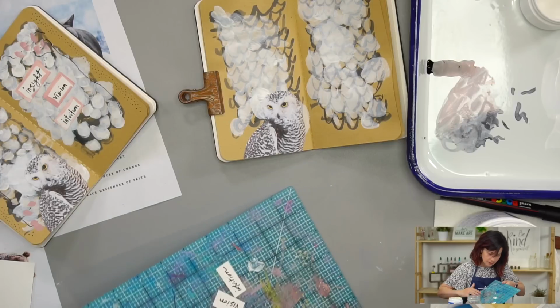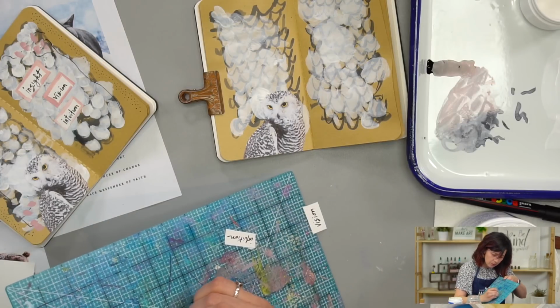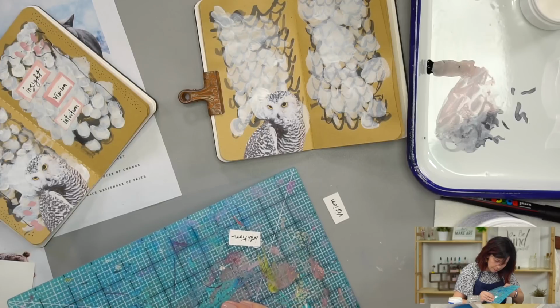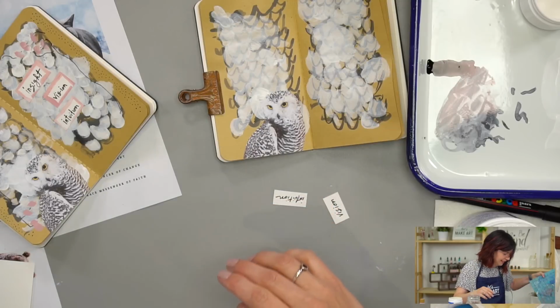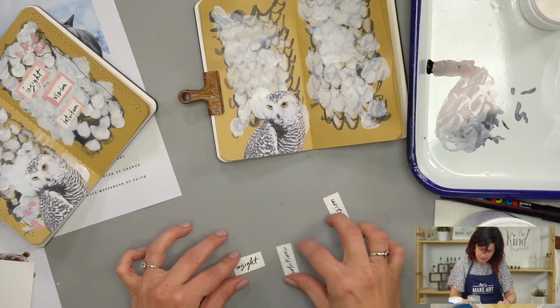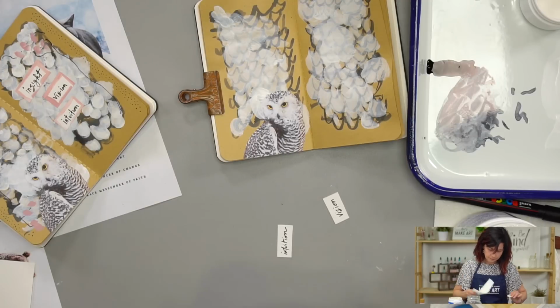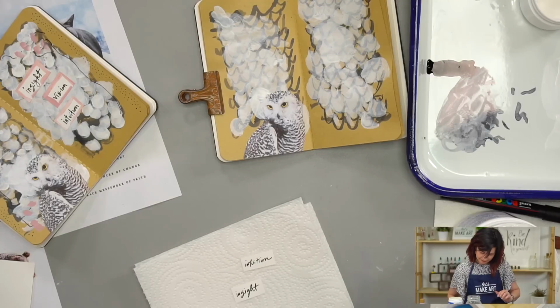Okay, just this guy's let go of my mat. That's what happens when you do glue on your mat and then you try to cut on your mat. Woo! Did you see that guy jump? My goodness. But luckily, it's not hard to clean up that Yes Paste, correct? It isn't. That is correct. The old water-based paste.